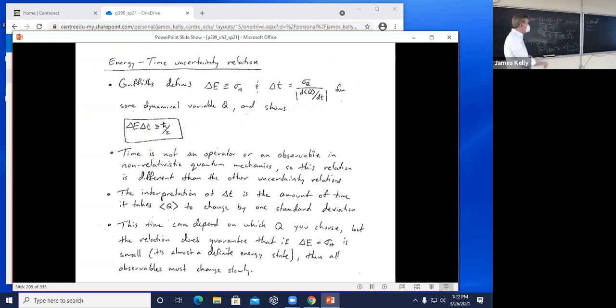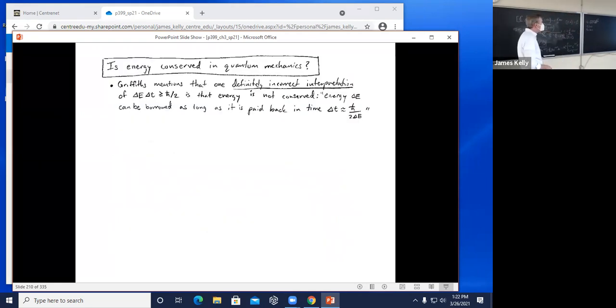Okay, I'm happy to talk more about that. Several people had questions in reading responses, even way back when we first talked about the uncertainty principle having to do with that. But when you find out the details here from Griffiths, it's kind of disappointing to think, well, it really doesn't say one thing. It says lots of things depending on which operator you choose there. But the one thing that it does say is if you're in almost an energy eigenstate, every expectation value of every dynamical variable is going to change slowly. So that's something universal that it's saying.